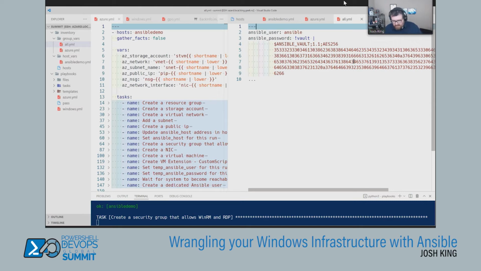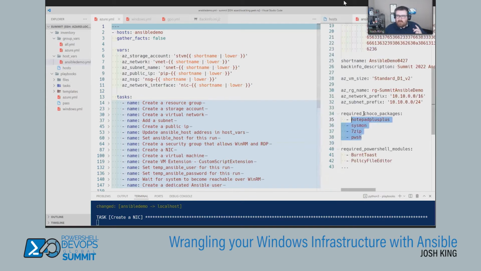And it's also a prompt for me to talk about the fact that when Ansible connects to something, it's going to try and use the Ansible user and Ansible password variables to do that. When I create my VM, though, it's going to have those Windows user and Windows password credentials, my Windows user account, and it won't have this Ansible account created. So if Ansible tried to connect to that VM, it wouldn't work. So I do have a different user for logging into Windows and for managing Ansible, and we'll cover how I create this user.